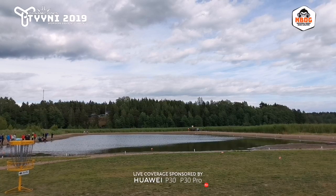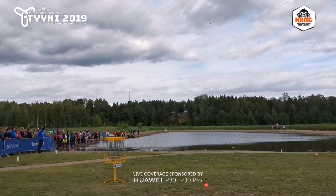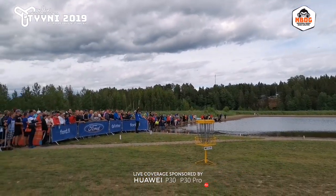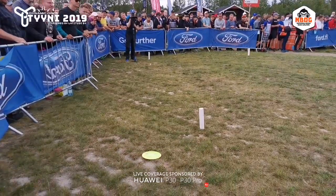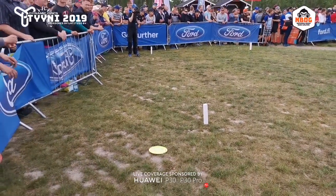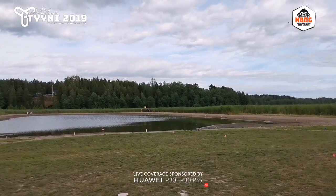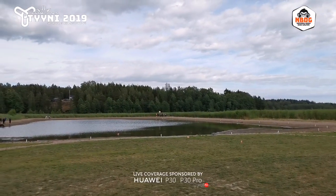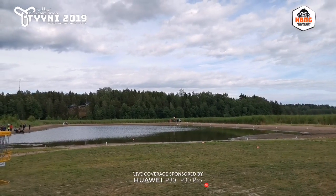So this is Leo, and his third shot going over the water. Now that one has way more power. It's trailing in nicely, gets a skip, rolls out of bounds long. Fortunately though for Leo Piironen, he gets to take his next shot from where the disc went OB, so he will be putting from about 6 meters or so into the basket.